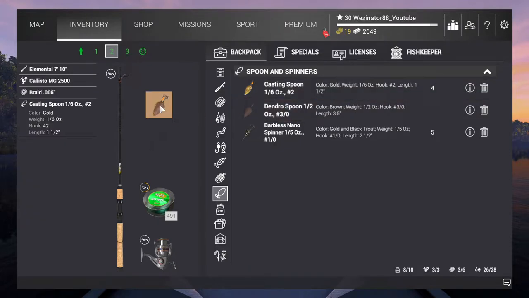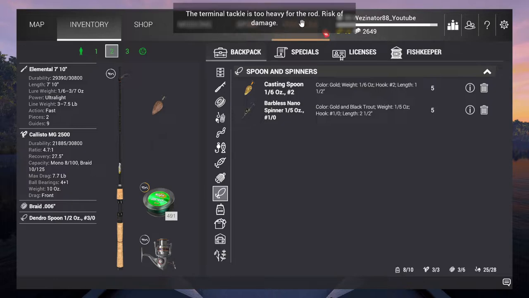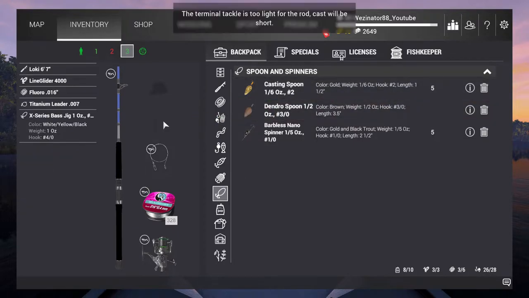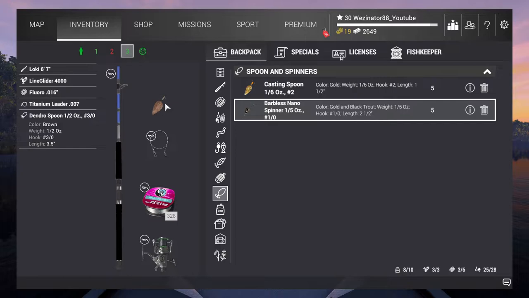Now, can this rod take the risk of damage? Unfortunately, this spoon is actually too heavy for my rod. So that's why I brought another spinner rod, just in case. Now, obviously, this rod's a bit too light for it, but it should be fine.